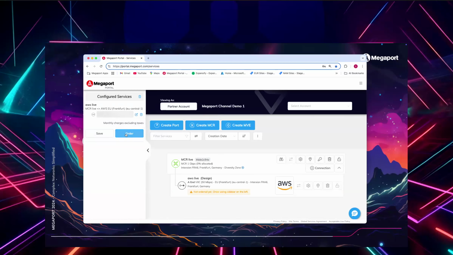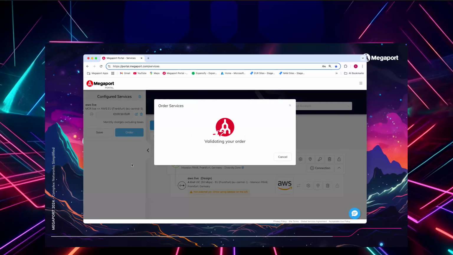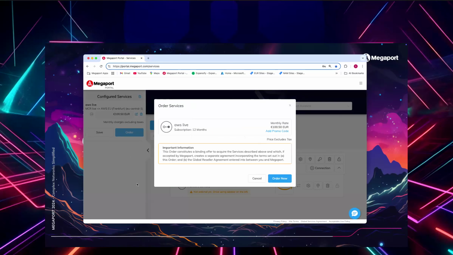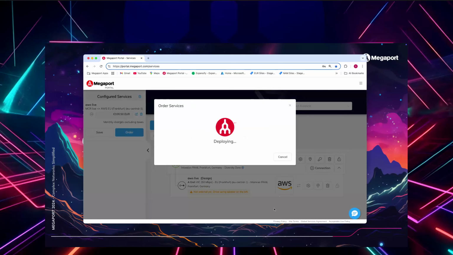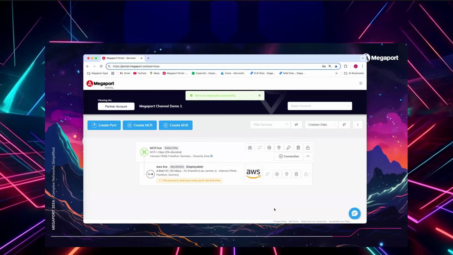I'll add the VXC, and that'll come up with the price. Order the service. That puts an API call into AWS to ensure that it's valid to do that order, and it'll begin ordering the service. So that will take a few seconds to deploy into AWS. We won't get BGP up and running on this because we haven't configured a direct connect gateway, a DGW, in AWS to connect into, or a VGW. So this service won't actually come up fully end-to-end BGP enabled, but it will be deployed and it will be visible within your hosted connections within your AWS portal for you to start to configure.